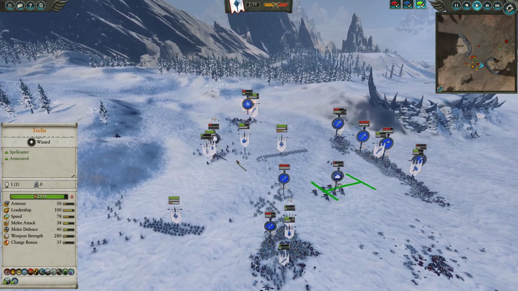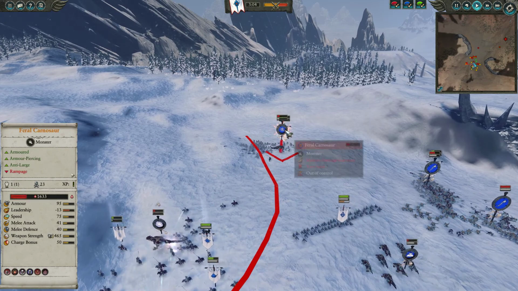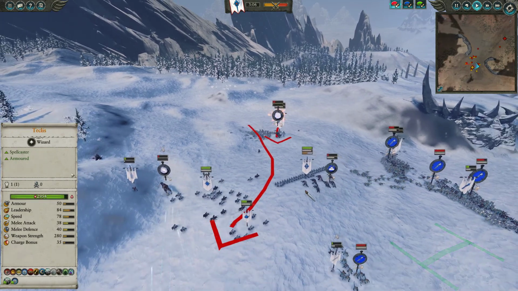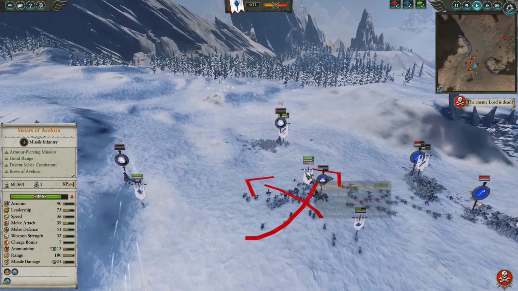Elsewhere, the Kroxigors are pushing through, but you can see we actually shift our Dragon Princes over. My opponent has nothing to stop the rampage on the Carnosaur, so it's just tied down. And the sisters here are running for dear life from the Kroxigors. I see them coming in, so I'm actually going to shift flanks and swing around with the Dragon Princes. The sisters are going to keep running.